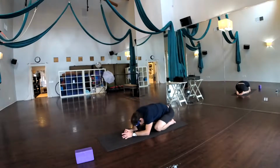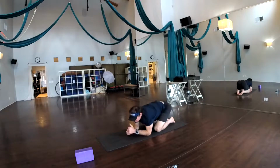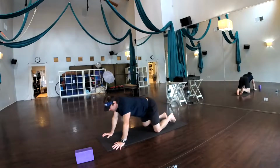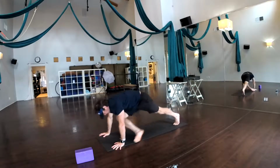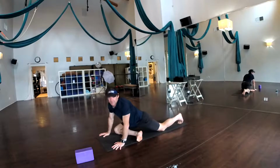Take a couple breaths. Moving side to side a bit. Again, I kind of like it. It kind of helps. Breathe. Good. And then from here, downward facing dog. Right leg forward, pigeon. Pigeon pose, couple of moments here.